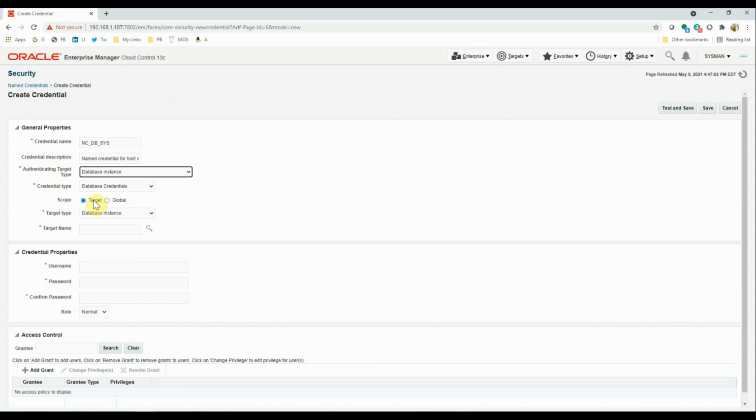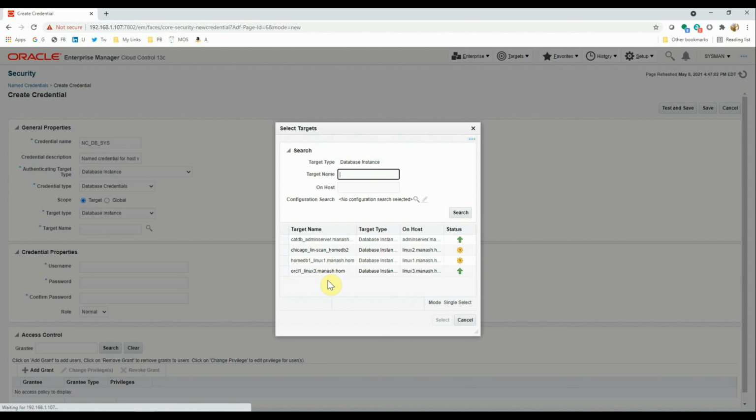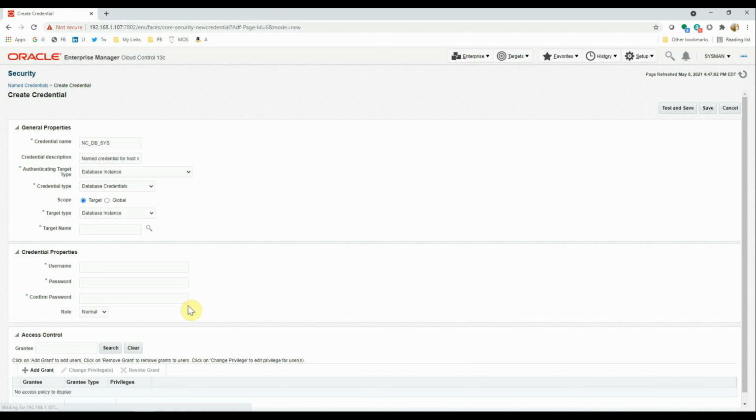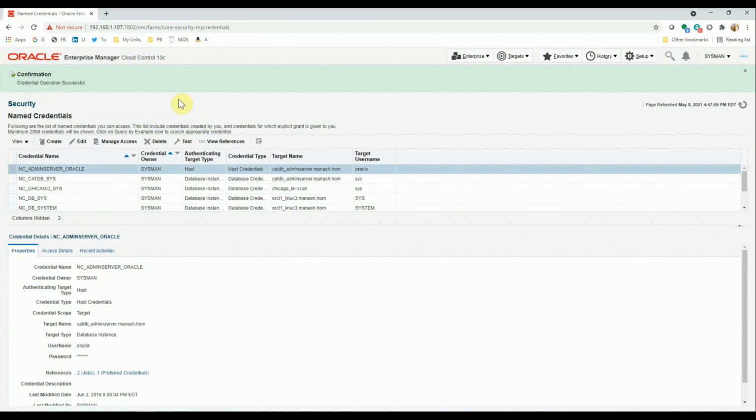Database credentials, it will be target. The scope will be target. And the target name will be again our ORCL1 database. Then we'll specify the username. The password will be again Oracle. Role will be sysdba, and we'll test and save it. And it is successfully saved.